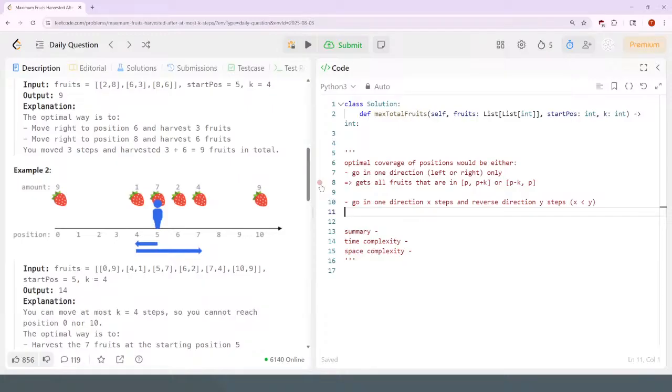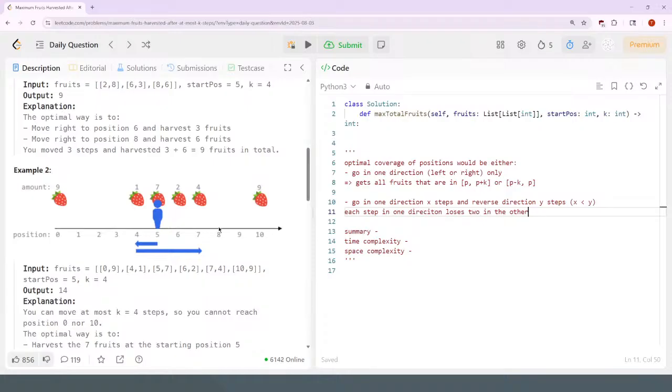Each step you go in one direction, you lose the ability to go 2 in the other direction. So if k is 4 and I go 1 in this direction, it goes 2 in the other. If I go 2 in this direction, it goes 0. So each step in one direction loses 2 steps in the other, which makes sense because you're backtracking.